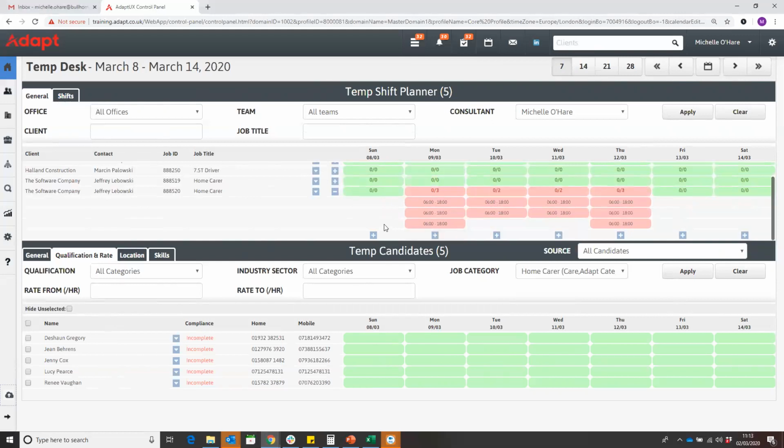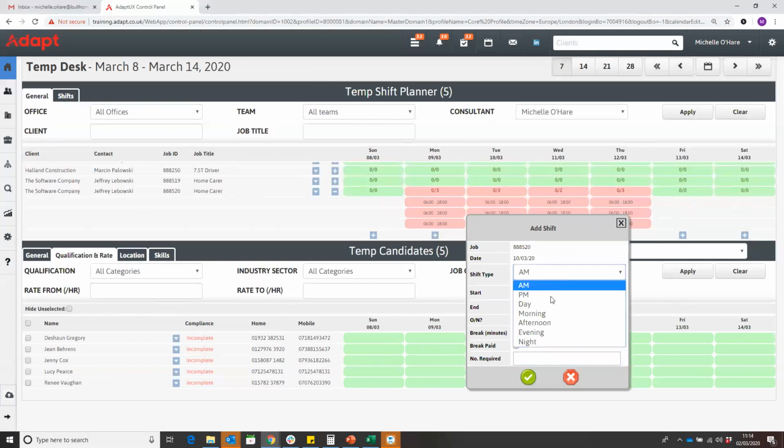Now, another way you can add shifts, which we haven't mentioned before, which is brilliant as well, especially for ad hoc shifts as you're going. As you can see here, you've got a plus button below Tuesday, for example. I can click on that and go in, say, for my day, and I'm doing a day shift, 9 to 5, 60-minute breaks already been preset, not paid, and I need 3 people.